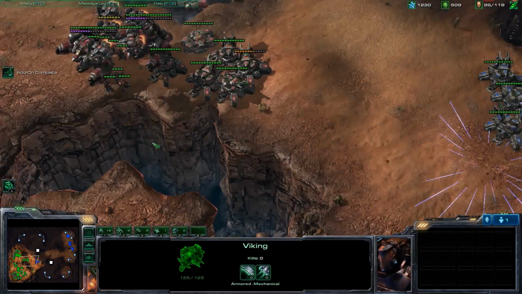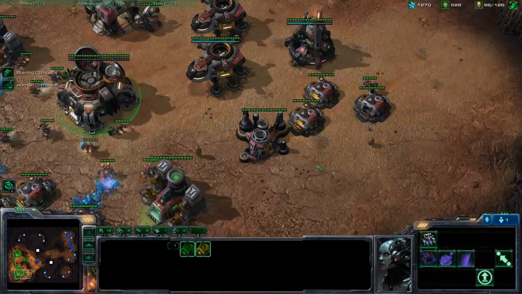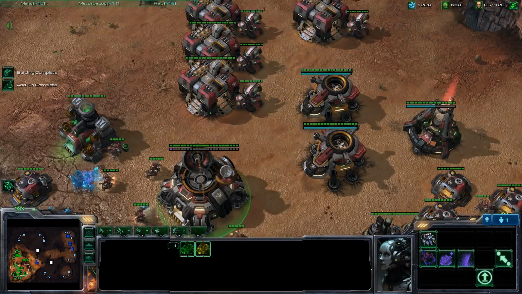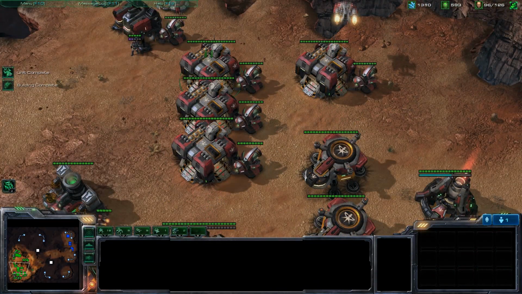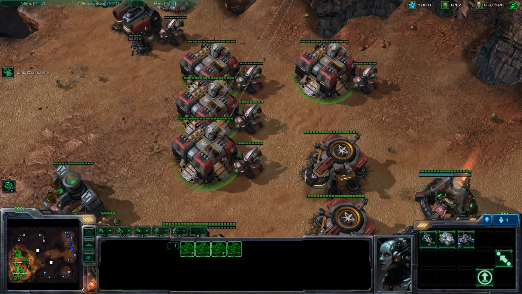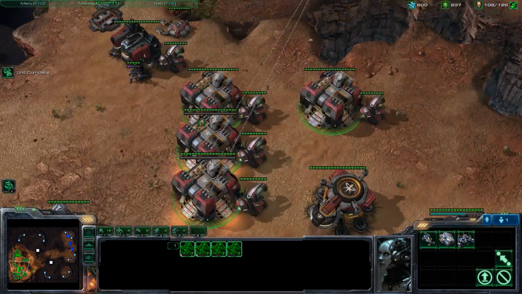And my opponent still has a small force out here. I'm just waiting to prepare for when I'm going to be able to push out, getting some more dropships so I'll be able to move on and drop onto those siege tanks. You guys can see my Ghost is ready now.